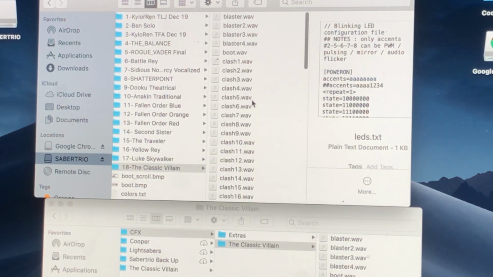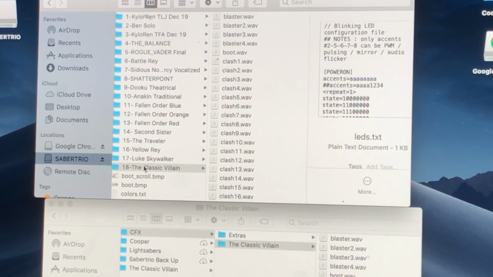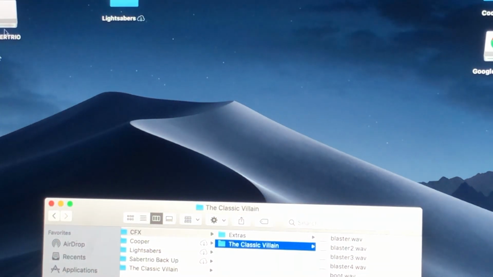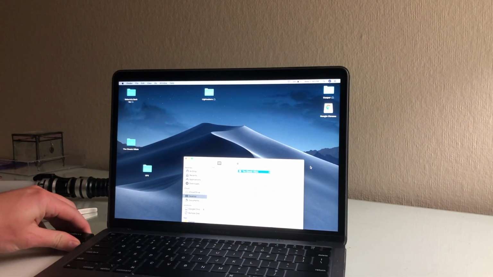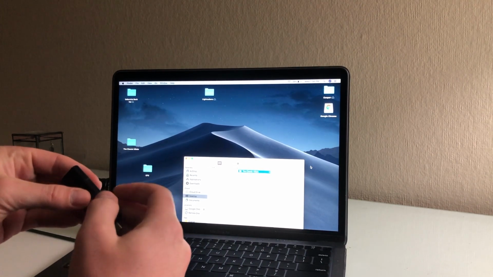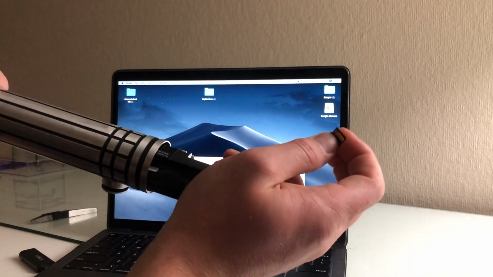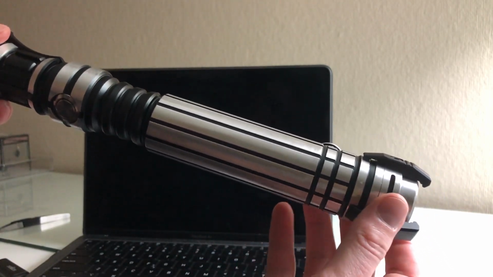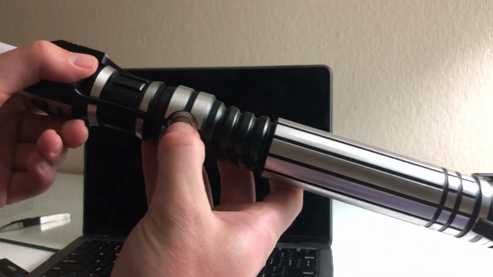So now that that's all done, we should be really ready to fire up the Saber and see if it all works and hear the new font. So what I'll do is exit out of this, eject my CFX drive, I'll zoom out here. So I'm gonna unplug the drive, pop the SD card out, grab my Saber. Okay, so SD card is back inside the Saber. Pommel cap's back on, that's optional.